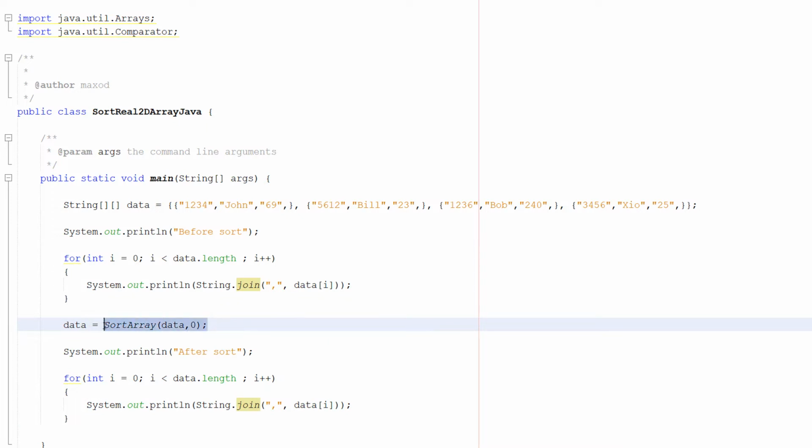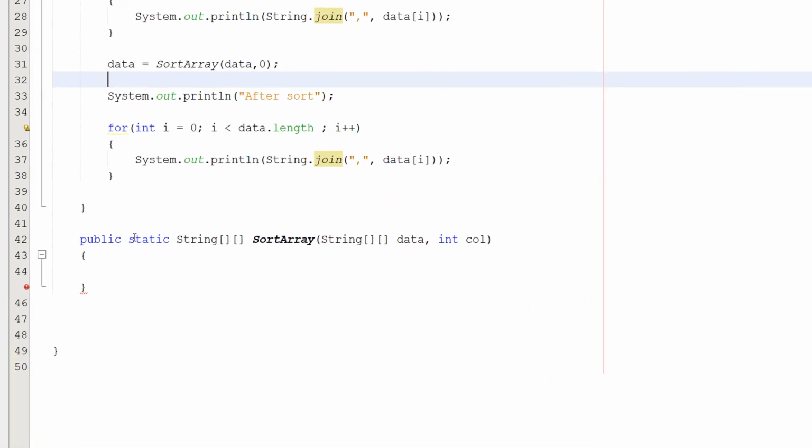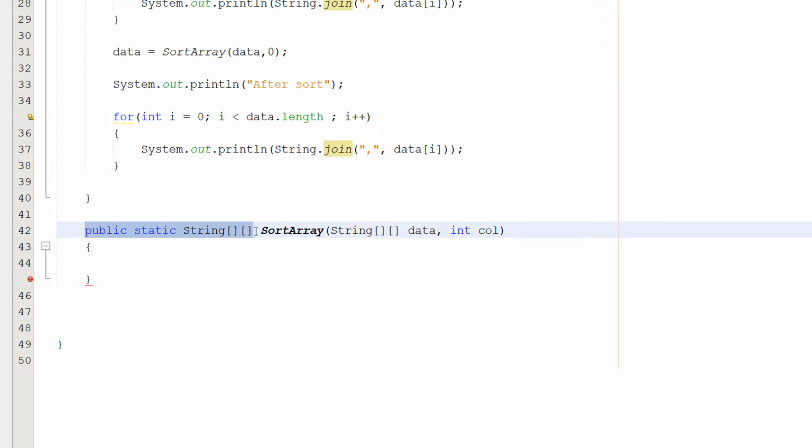Let's look more at this sortArray method down here. So it's a public static String 2D array method. You might not have seen these before, but this is just going to return a 2D string array. And we've called it sortArray. And it takes in a 2D string array and then an int for the column. This is the array we're sorting. This is which column do we want to use to do the sorting. Like I said before, do we want to sort by the ID, the name, the age? We're going to do all of these. And this assumes the data type is a string. And you'll see why in a moment.